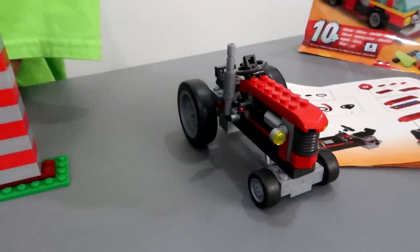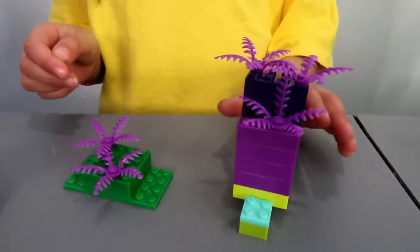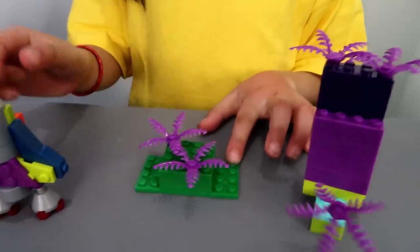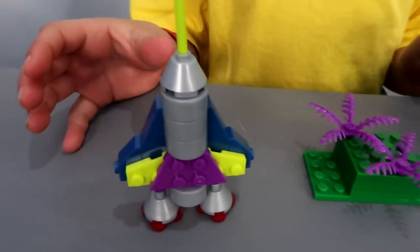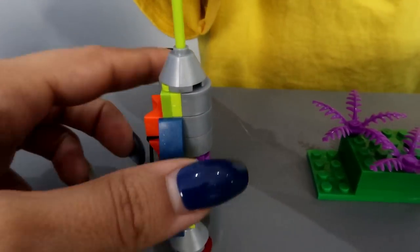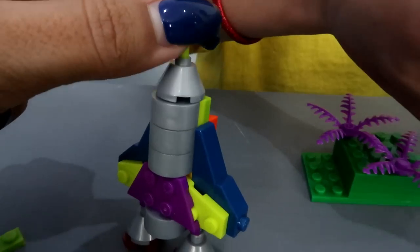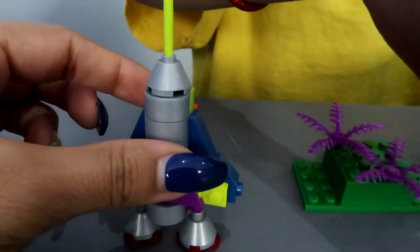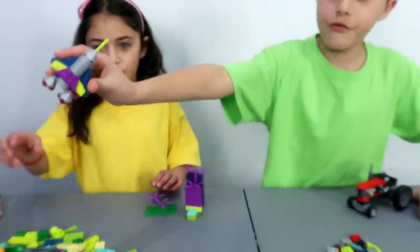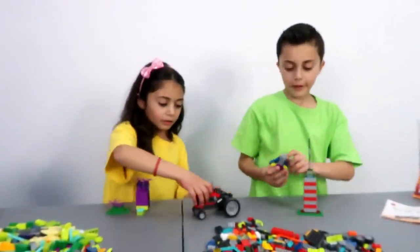Awesome job! And Heidi! Okay, now I'm finished! Nice! I got a flower building! Nice! I got a garden! And I got a rocket ship! Wow! Awesome job! Look at this rocket ship, guys! That's amazing! It's always fun to play with Mega Constructs, right guys? Yeah! Okay! Woohoo! Nice!